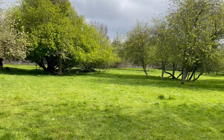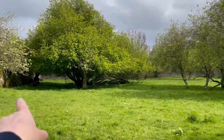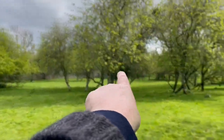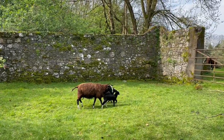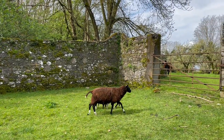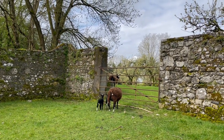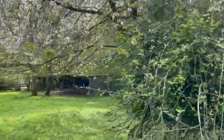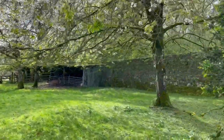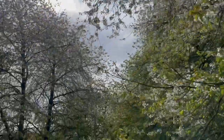for the moment. There's one there with twins, one there with twins. This one has twins, but is not going into the orchard yet. She wants to go into the orchard, but they're just not quite ready yet. And then the gray-coated, I can't tell you, the cherry blossom is just glorious at the moment.